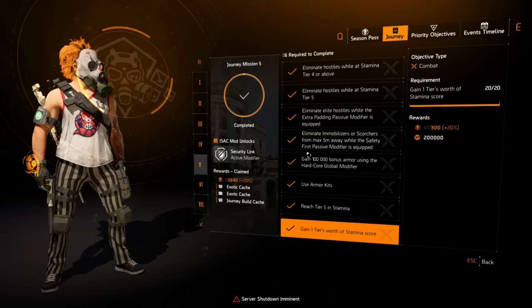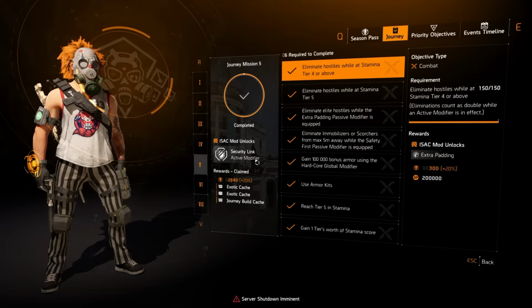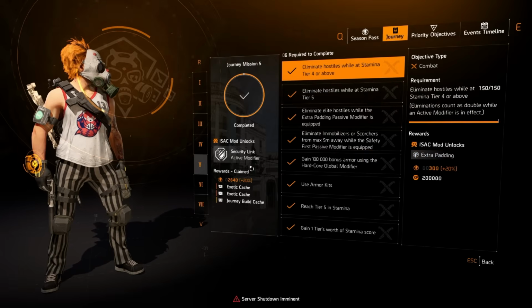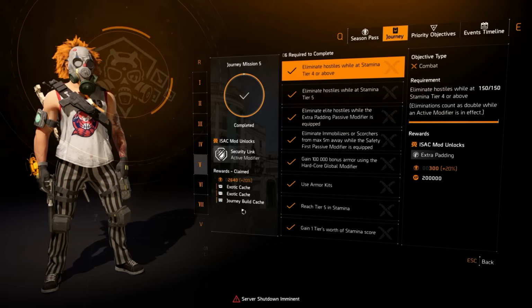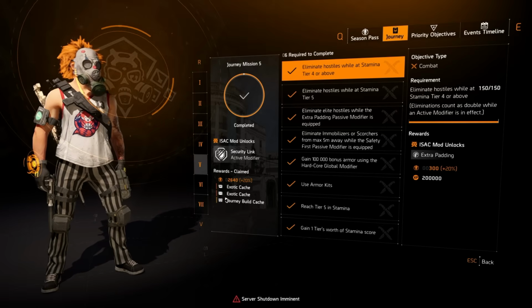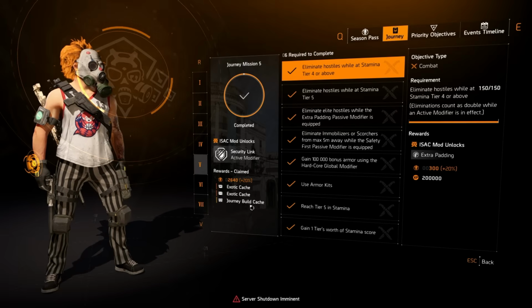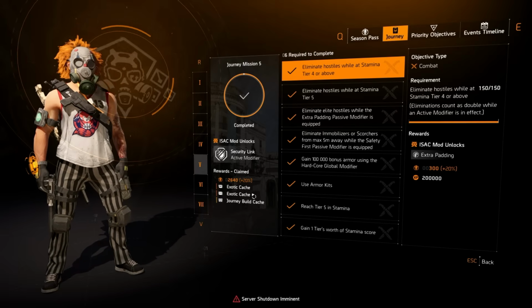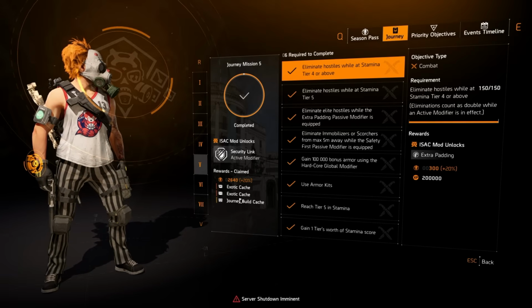Remembering you can skip any 2 of these if you want to, just not the top 2. Your rewards are the Security Link active modifier, some seasonal XP, exotic caches, and another Journey build cache. Now, if the other one wasn't Negotiator's Dilemma, this one will be. I've forgotten what the other set is that they give you, but it's a good cache. It basically sets you up for a build. It might even include an exotic, if I remember.